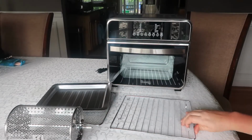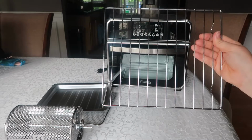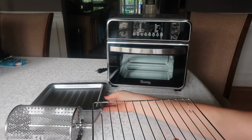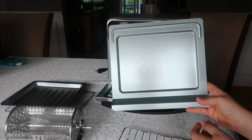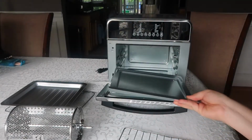And then you have just the regular baking rack or oven rack, whatever you want to call it, that slides right in there too. So let me add these in. Oh, and also at the bottom, I forgot, I already added in the crumb tray. So this is great. It collects all the crumbs at the bottom, and then you can just pull it out for easy cleaning.